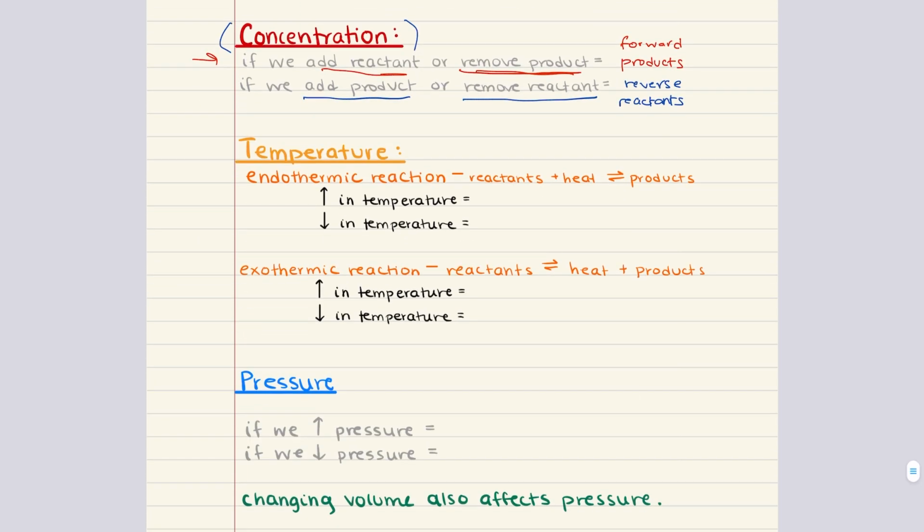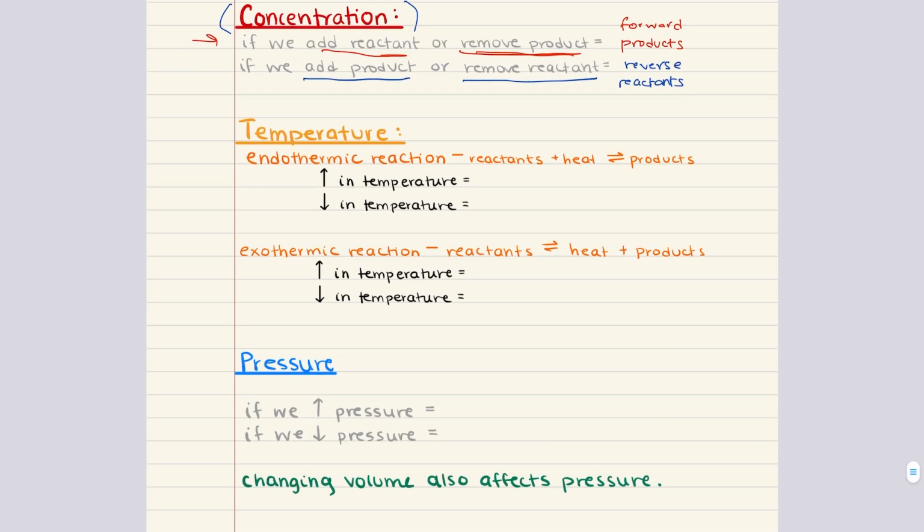What about temperature? Changes in temperature affect the equilibrium constant itself because temperature is related to the reaction's enthalpy change. And that's going to be really important to remember when you are manipulating temperature. What happens as a result of an increase or decrease in temperature is based on whether you're dealing with an endothermic or an exothermic reaction. Now, if you're dealing with an endothermic reaction, you want to consider that delta H for an endothermic reaction is going to be greater than 0.